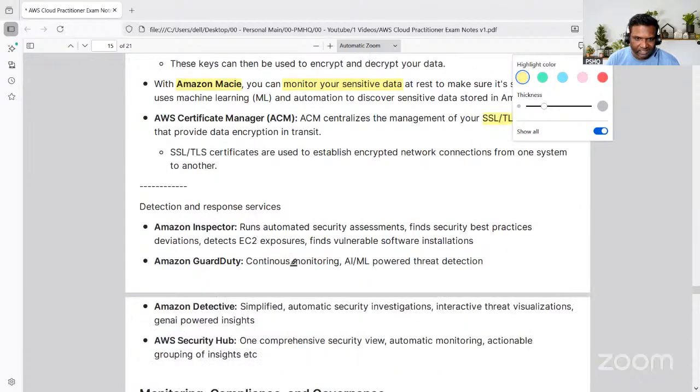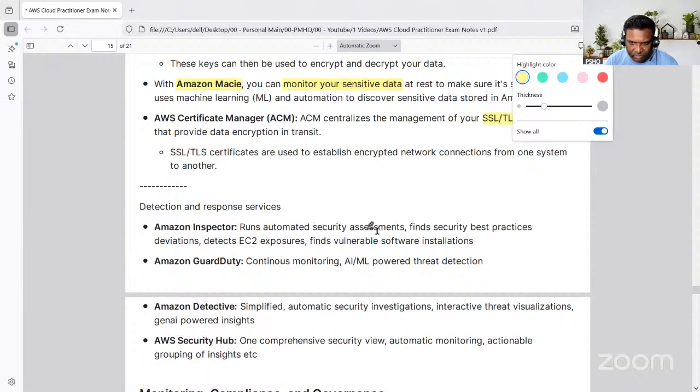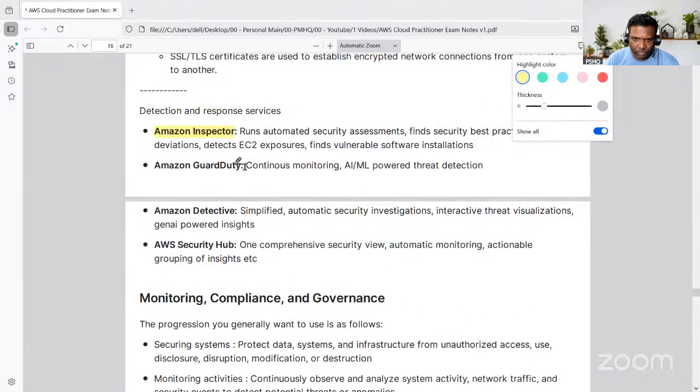Okay. Detection and response services. AWS Inspector runs automated assessments, finds security best practice deviations and exposures, and finds vulnerable software installations. GuardDuty provides continuous monitoring and is AI/ML powered.